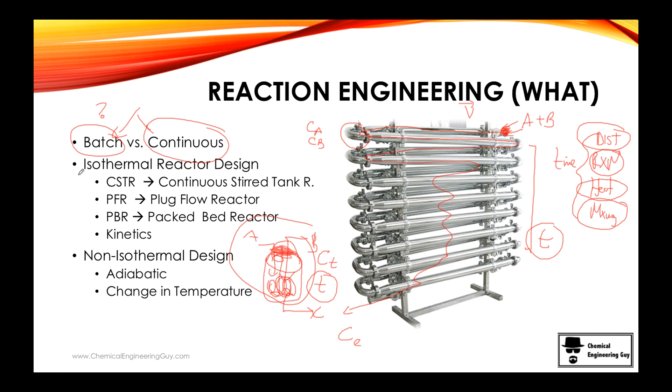You'll see a lot of isothermal reactor design. We start with isothermal because it's easier to model due to heat transfers and changes in kinetic models. But we actually want to eventually study non-isothermal design. We start analyzing types of reactors: continuous stirred tank reactor - you get A plus B, they start reacting and you take C. PFR I just showed you, and PBR is similar but with a catalyst or packed bed reactor.